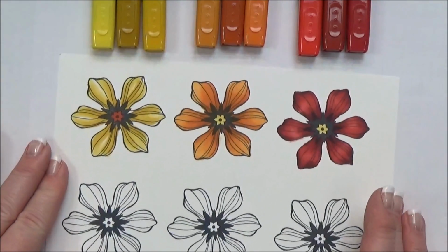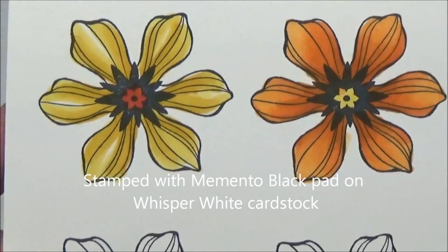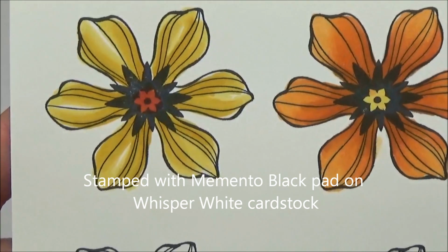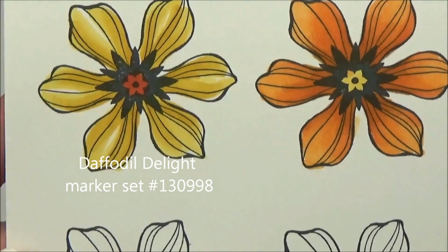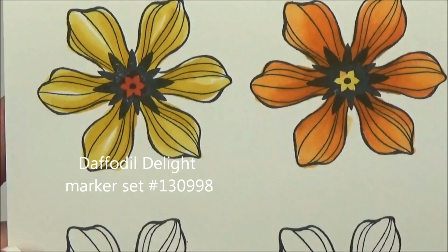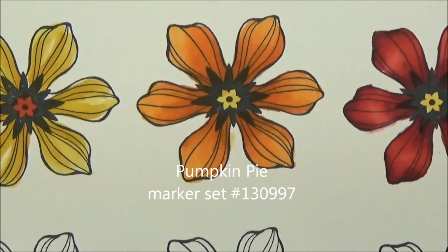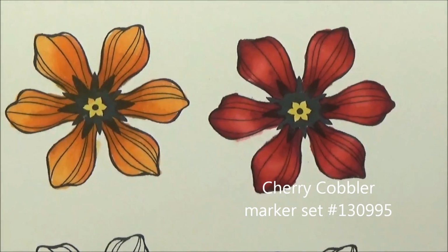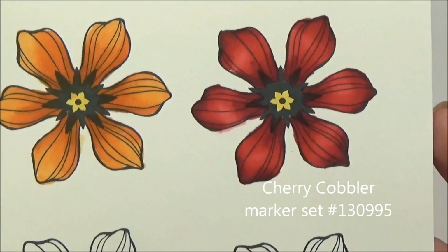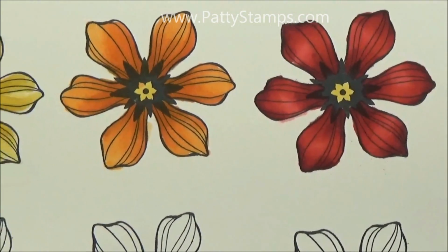Let me just show you a close-up of these three samples, and I'm going to show you the three different ways that I colored these. So the Daffodil Delight one, you can see, has some highlights down the middle of each petal. The Pumpkin Pie one has highlights more towards the tip. And the Cherry Cobbler one has highlights sort of in the middle of each petal, with the tips being darker and the center being darker.